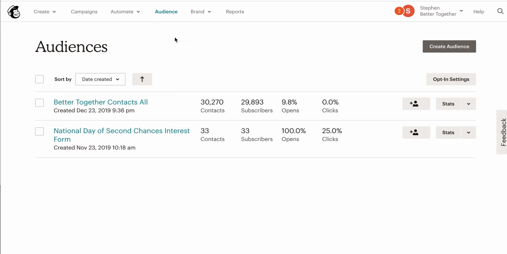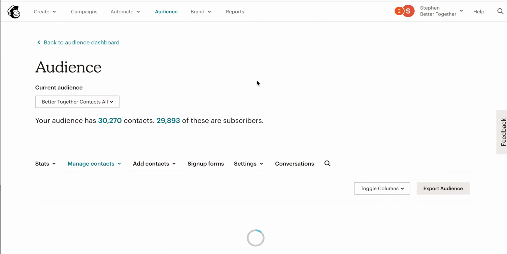Most MailChimp accounts you run into, it's going to be one single audience. This one happens to have a form piping into here, and so there's an automation set up for these folks, but really they all should be one. When you come into this audience, it's 30,000 contacts. The way that it's segmented out is by tags.